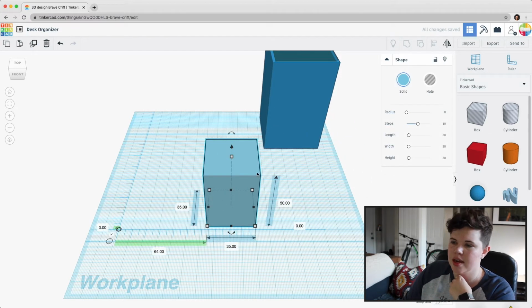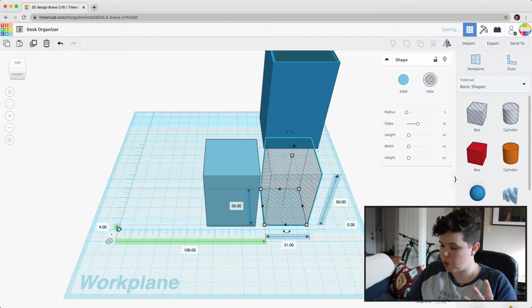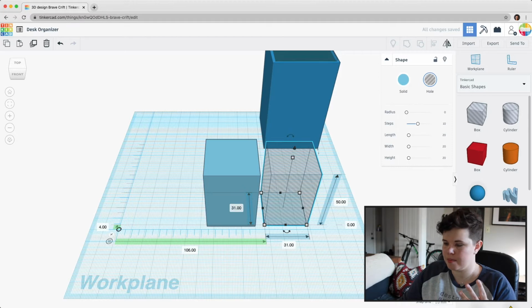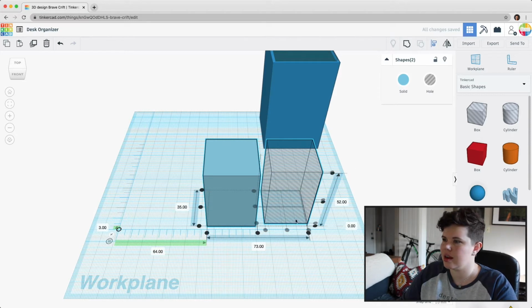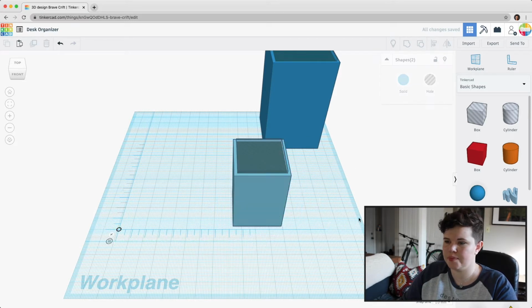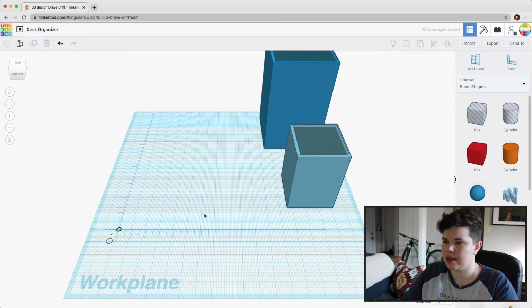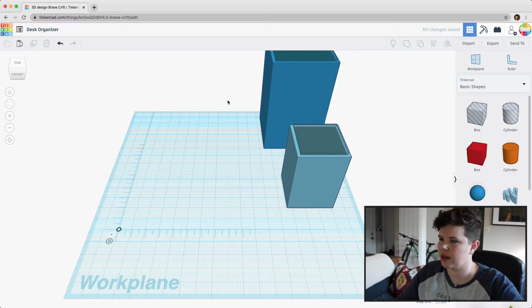Looks pretty good to me. We're going to do the same thing. We're going to copy, paste, turn it into a hole, and then subtract 4. So now we're going to 31 by 31, and remember to always raise it up by 2. This way, when I align it, center, center, and I should be good to go. Okay, and then we're going to move that over here. Our 2 pen holders, done. Simple, love it.